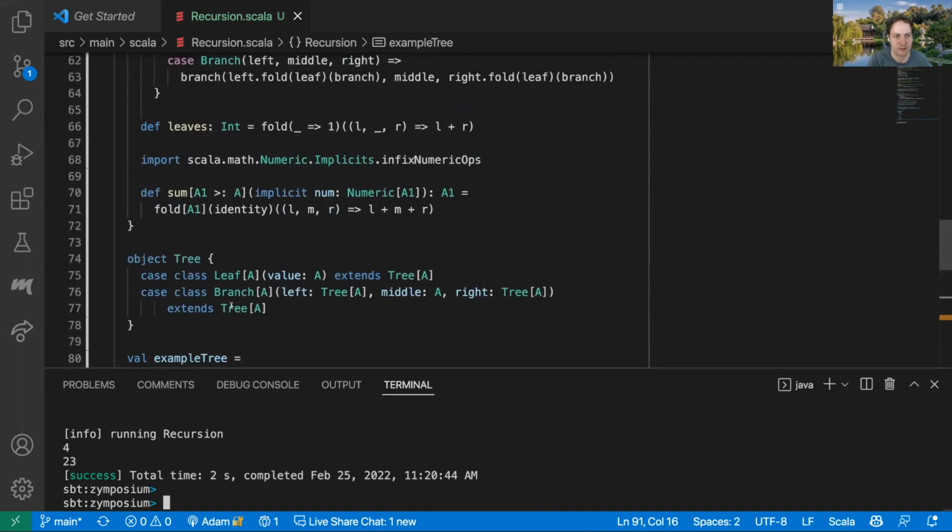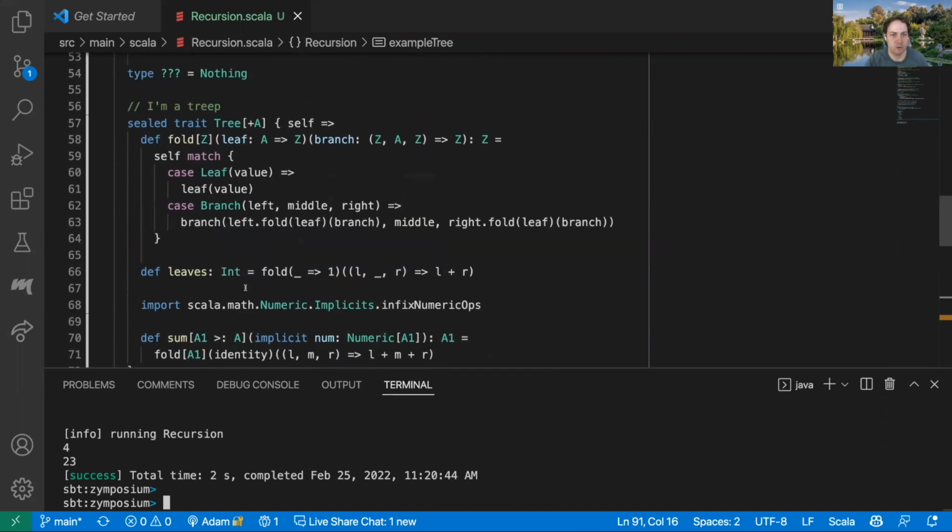So excellent. You can create these folds for whatever data structure you have, and as complex as your data structure is, you can just have more complex folds. But what we can sometimes run into is that at some point, this gets a little bit complex.